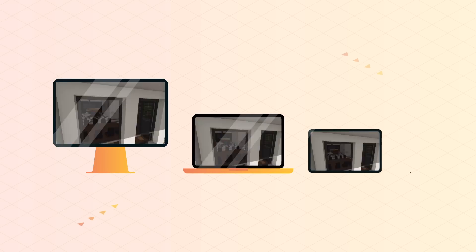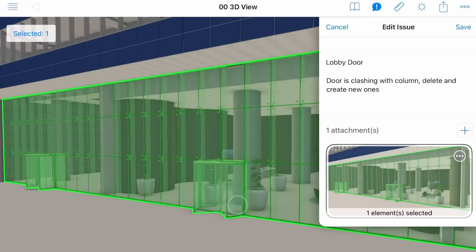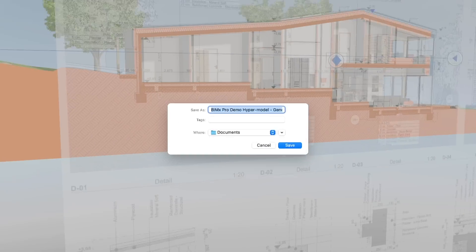BMX functionalities on mobile, web and desktop platforms are officially more unified, including issue creation, architect credits, PDF export and more, to maximize productivity on all devices. And while platform consistency is great, we've taken it up another notch in that department to get your clients really engaged with your ideas.